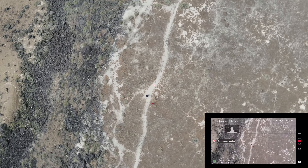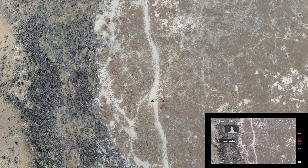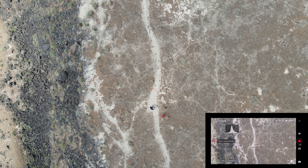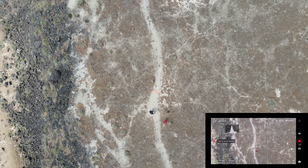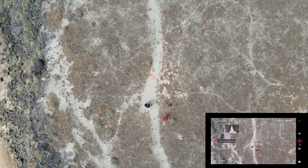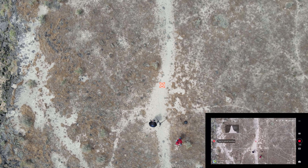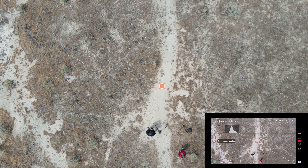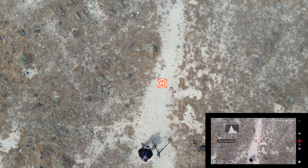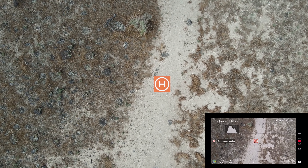You can see it reorient itself. It is spot on. Let's just go ahead for fun and let it land. It looks to be — well, it moved off a little bit. Let's see if it catches it. If it doesn't, I'll abort the landing if it doesn't hit the pad. It's pretty close — look at that!